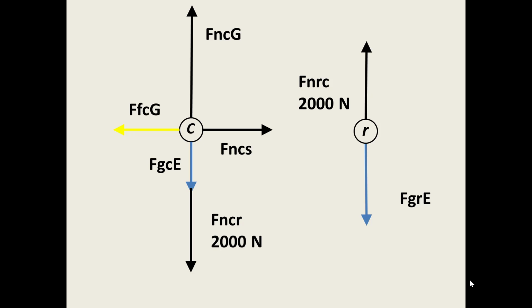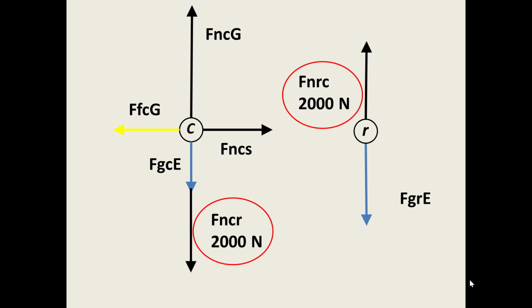I see those are reflected here in my force diagram. So on the left is the force diagram for the crate. We have 2 forces down, 1 force up, 1 to the right, 1 to the left. Most of these are given to you explicitly or can be figured out pretty easily from the mass. There's one force that's a little more challenging, and that is that bottom force, the normal force on the crate from the refrigerator. To figure that out, we have to look at the force diagram for the refrigerator. Let's take a look at that.